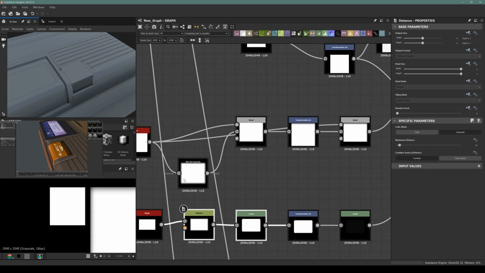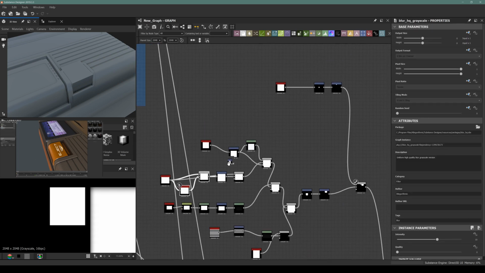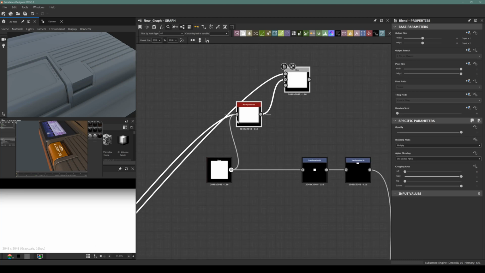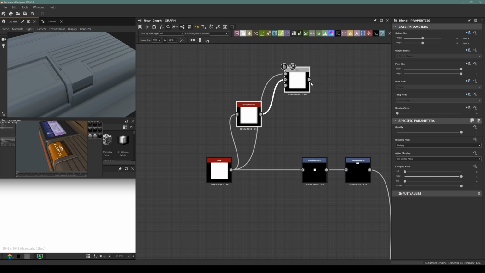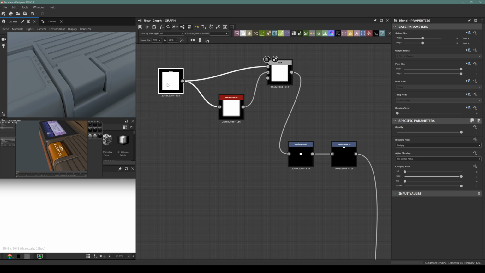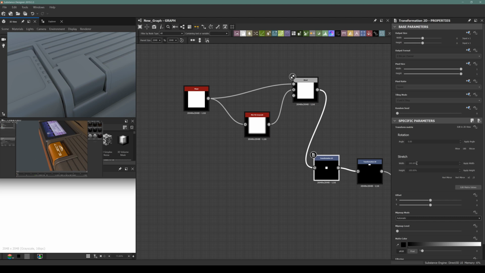Actually, this is not the correct area. Right, let's copy these here. Here we have the rounded result back. Let's increase the size first.